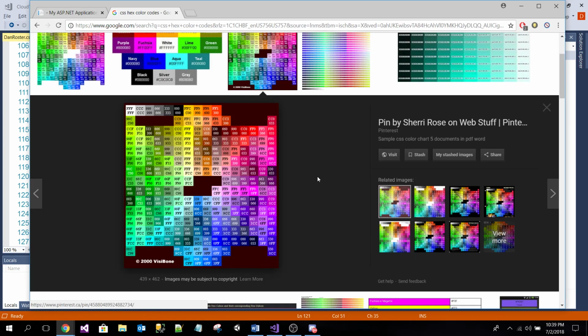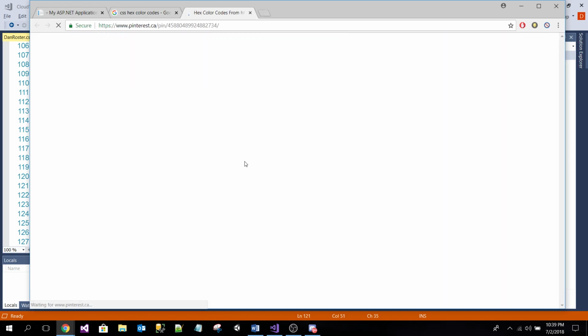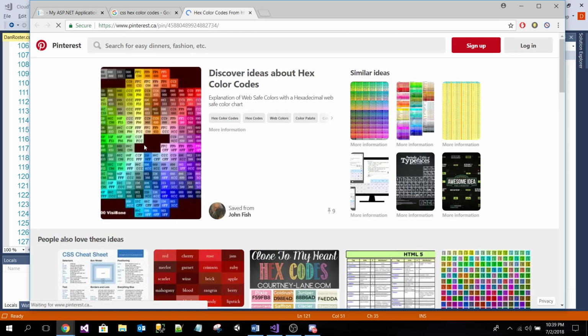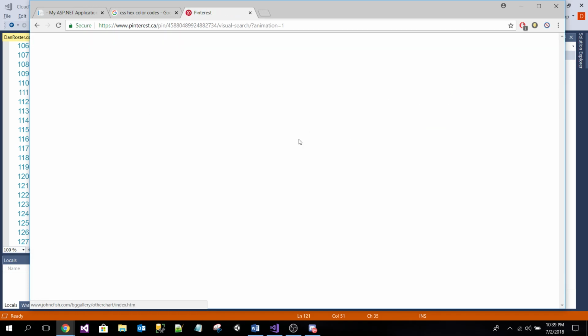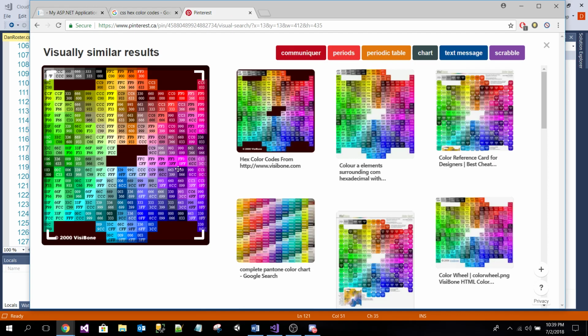They have really nice ones. Like if you like this one, look at this. This is the whole hex chart. So they have a lot of nice ones.